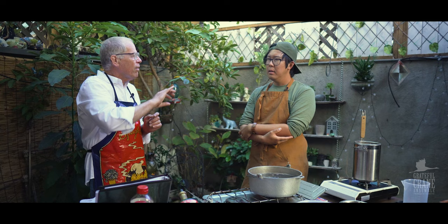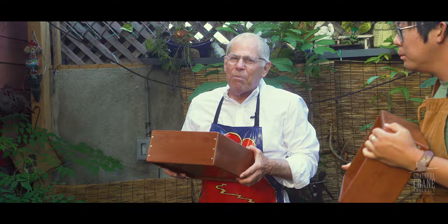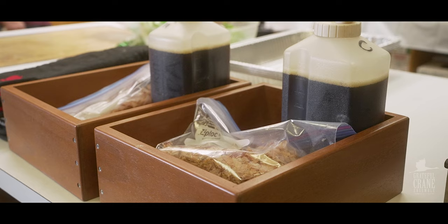So the next year, which would have been probably my third year with Jun Oyama, before you start the batch, you put all of the pre-measured ingredients in a box. And so you're cooking and hey, it's time to put in the dashi no moto.